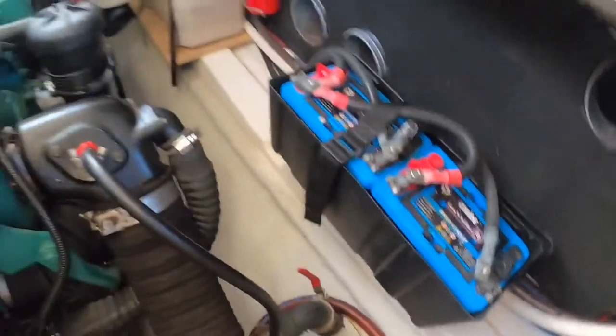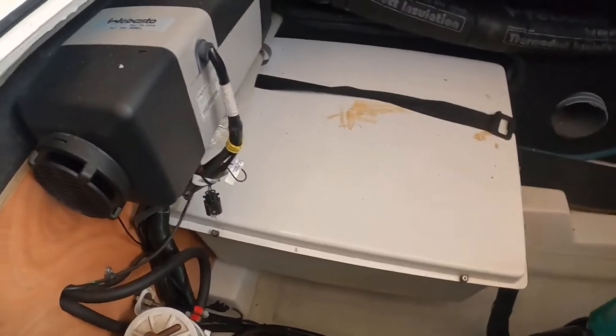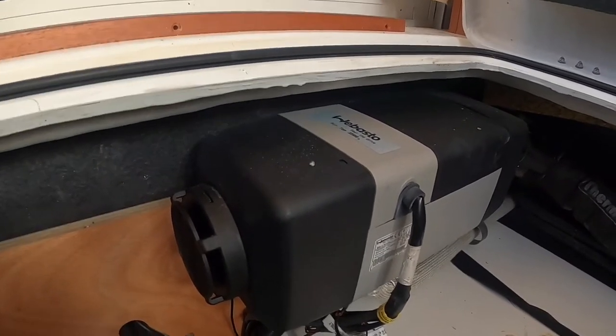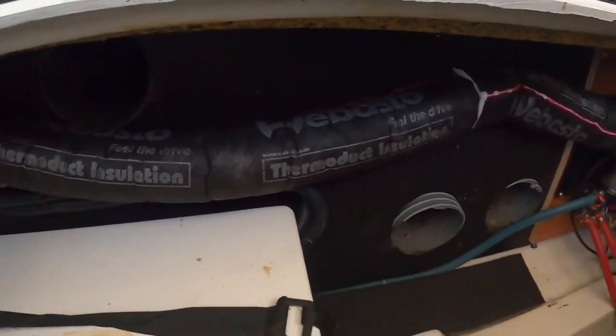And then over here on the other side, you've got the big cover here, which has the house batteries under that cover. And this is the Webasto heating unit. So that's the unit that basically heats the cabin. And there's the ducting, as you can see, the black stuff running along there.